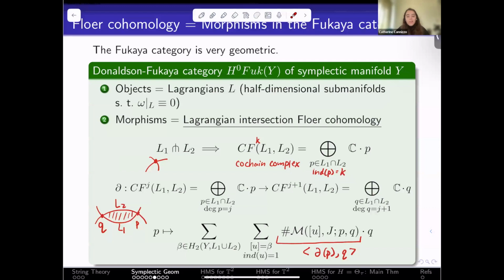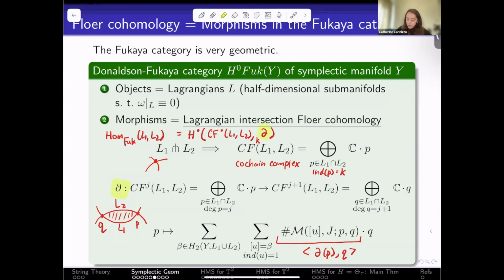Are there other questions? The morphism is the map on the bottom? Yeah, okay, so the morphism is the cohomology theory associated to this. Hom in the Fukaya category of L1, L2 is equal to the cohomology of this Floer cochain complex with this differential. So this map on the bottom, that's the differential part.